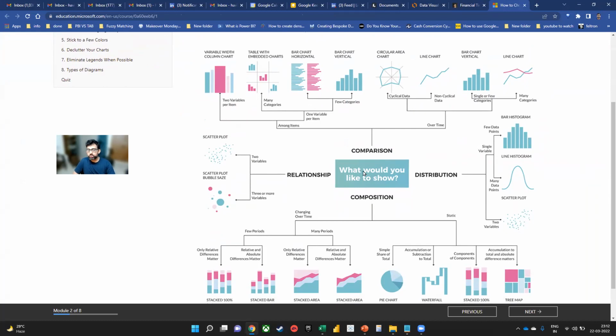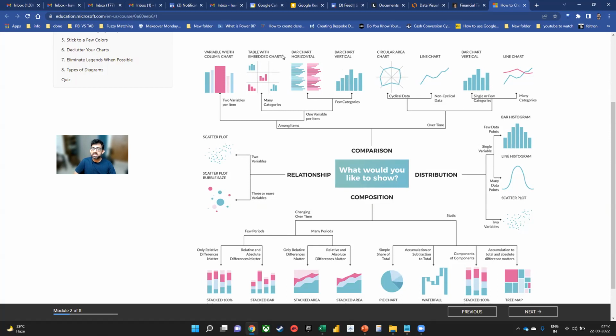Now, I would like to show a comparison between what? I would like to compare a few categories, like 5 products, 5 markets. So which is the best one? Vertical. But if you have many categories, you can also look at embedded charts.